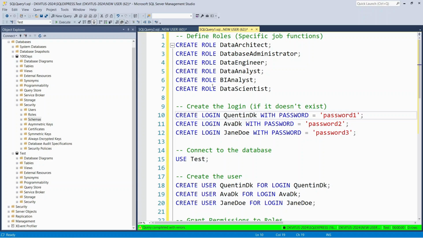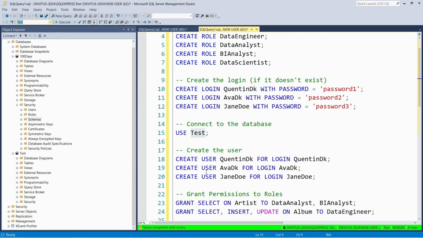Once you have those prerequisites, the role and the login created for you earlier or in existence already, you can now use the keyword use to point to your particular database. Regardless of where you are in the system, it's going to make sure you're in the right database, which you can always switch to a different database and so on. So within that database, we want to create a user. If we create a user, we need to tie in that user to the login, which is either in existence or we created. So best practice, you might want your user and the login to be the same, or maybe you might want to use a prefix or a suffix to differentiate the login and the user.